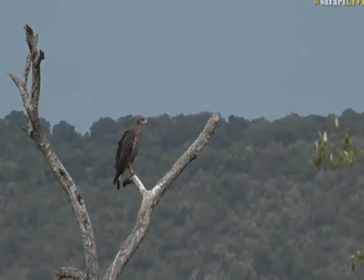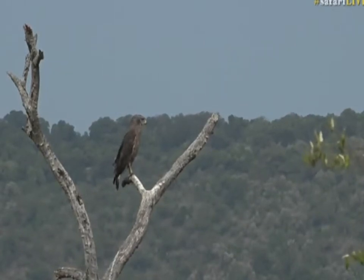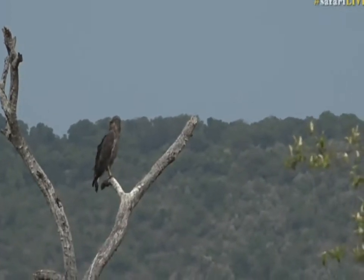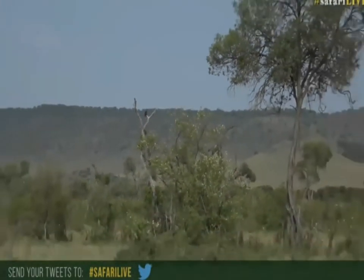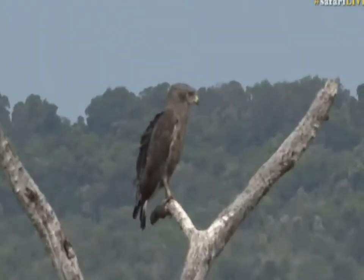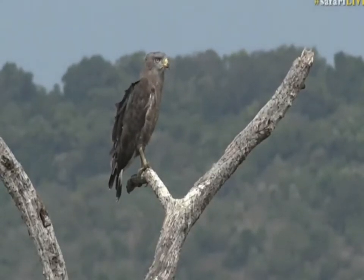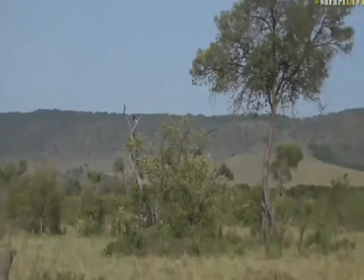Roshni, you say you're sure the eagle spotted me in my bright red jacket — as unquestionably true as that is, it's very unhelpful. Does anybody know what bird this is? I think we're going to have to go around the other side of it. I think it could easily be a western-banded snake eagle. In fact, I'm going with western-banded snake eagle. It has got yellow eyes, it's got a yellow cere, a uniform sort of front up until around about where a belly button would be, and then it's a little bit barred, and it's got yellowish legs. So I think what we have there, everybody, is the western-banded snake eagle.